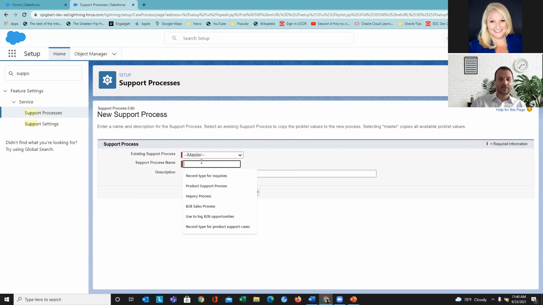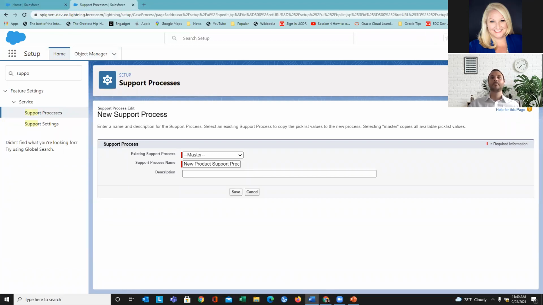The support process that we're going to do, we'll say New Product Support. Goodness. And a brief description: a process for logging support cases.